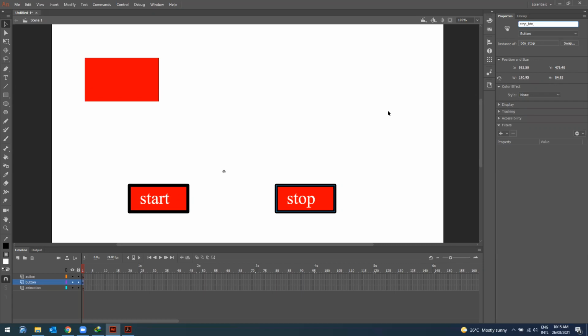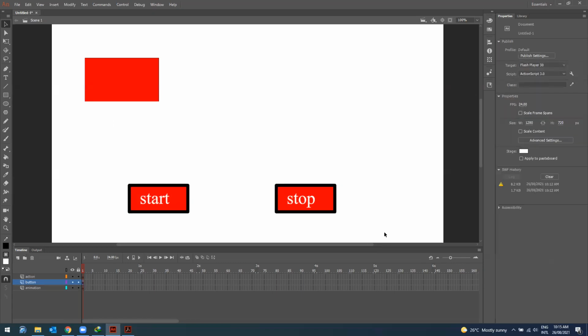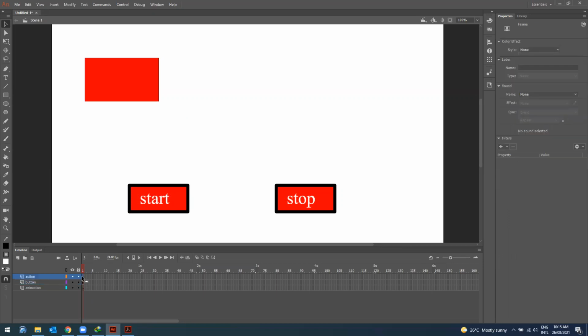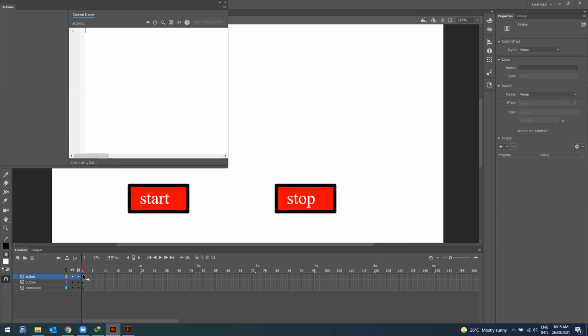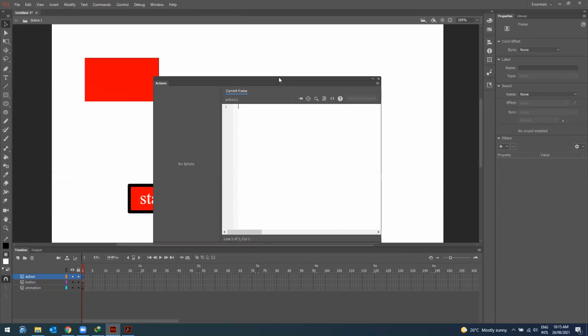All right. So once that is done, our design is done. Next we have to go and do the programming. So click on the first frame in the Actions layer, double click on that and press F9 on your keyboard, and the Actions panel will pop up.